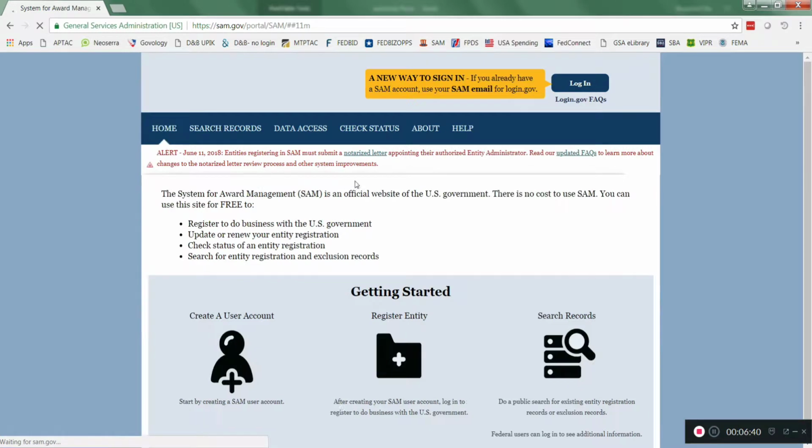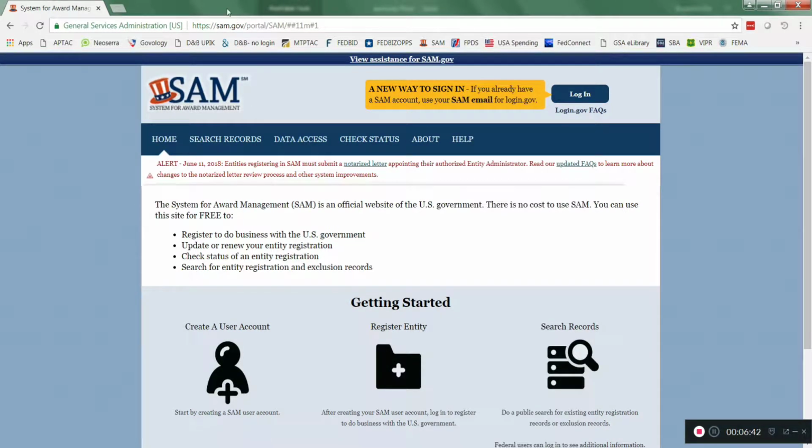Make sure that if you do a Google search, instead of typing in the website, you click on the correct website. It should be sam.gov, no .coms. And make sure that the website you're looking at looks like this. There are some other websites out there that often show at the top of a Google search, and those companies will want to charge you for SAM. And SAM is always free, so just remember that.